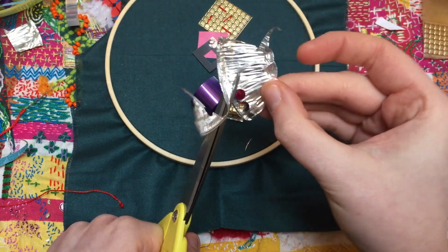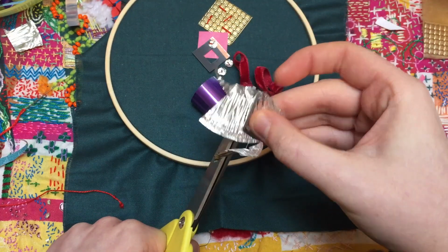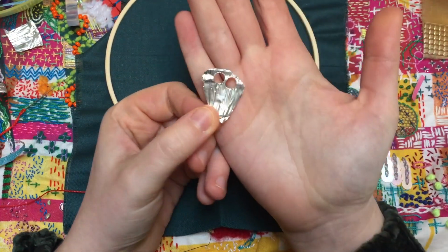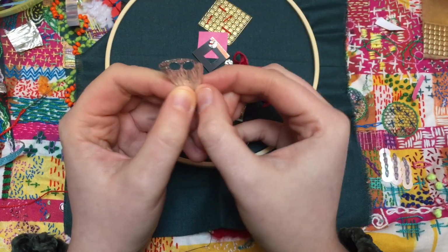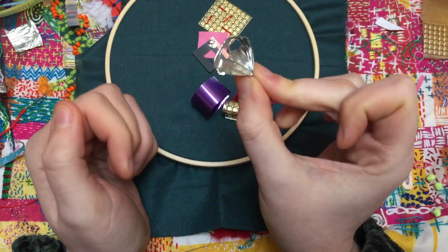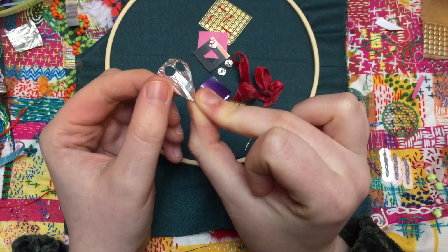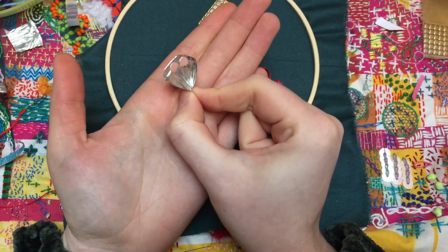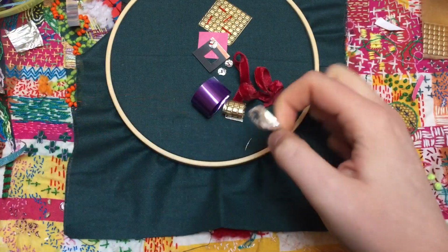So I'm just roughly doing a very rough petal. So there's my petal. You can see I've kept the two little negative pieces. And all I'm going to do is just pinch it at the bottom like that. So really simply, because it's metal, it's going to retain its shape, but I can stitch that on the fabric like that. So it's going to sit up and be 3D.